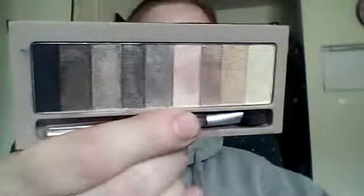So the reviews on this were about 3.5, and that's about the lowest I'd go. In fact, I was a bit skeptical about buying this because really I like to stick within something that's rated a 4 or a 5 unless I've tried it. And I actually like this. I'd rate this a 4 or a 4.5 if there were such a thing. I'll start by going over maybe the negative parts of this palette. That's usually what I do first.